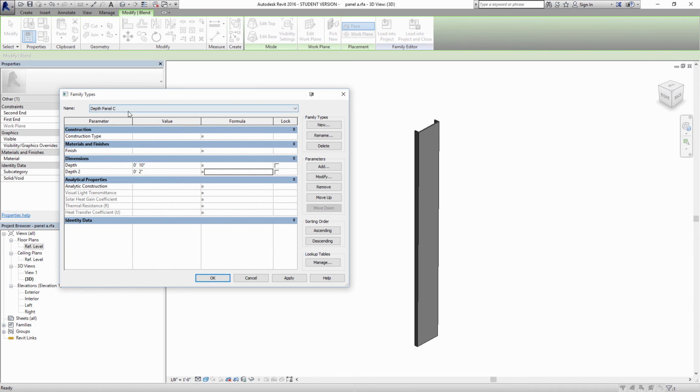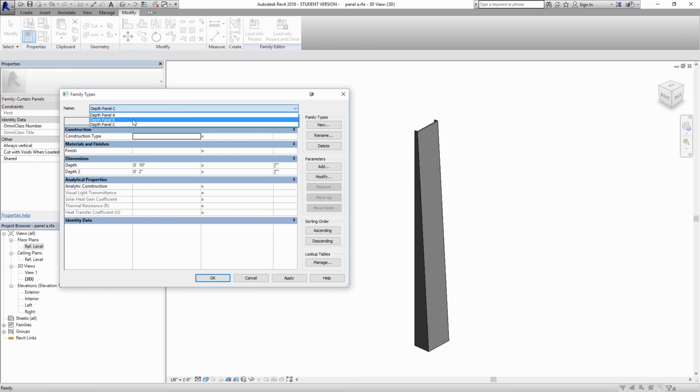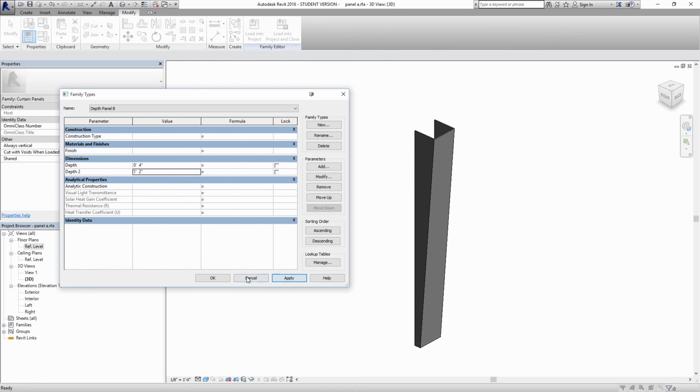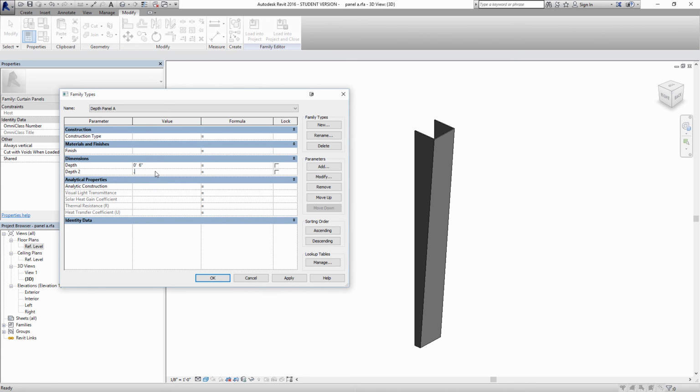And this is depth panel C. You can see that one there. If I go to depth panel B, well, maybe this one's 4 inches blending to 14 inches. Apply that. And for depth panel A, let's just do a 6 inch to maybe, there we go, 1/2 inch. It needs to be a little bit more than 1/2 inch because my depth is a 1/2 inch. We'll make it 3/4 inch.